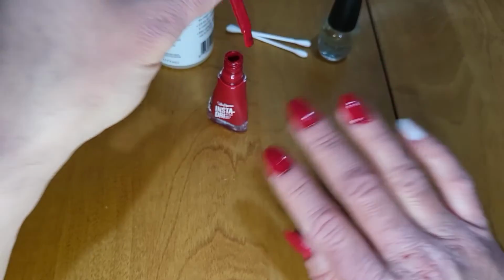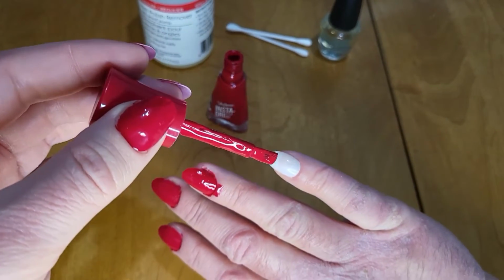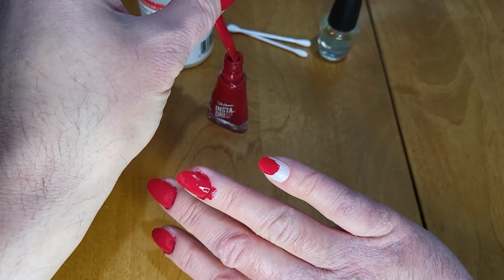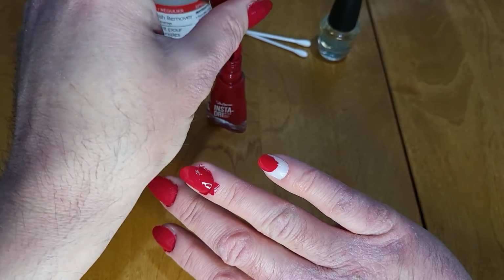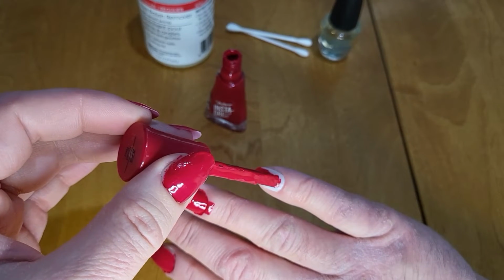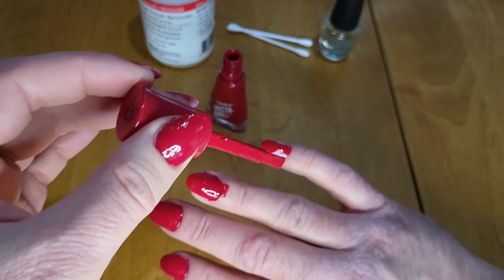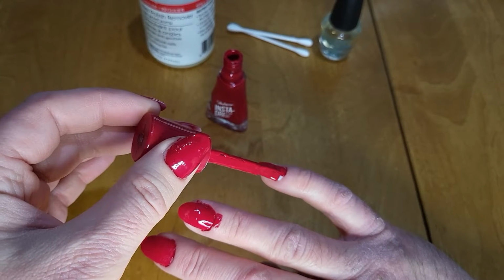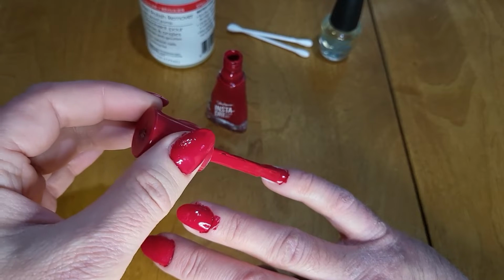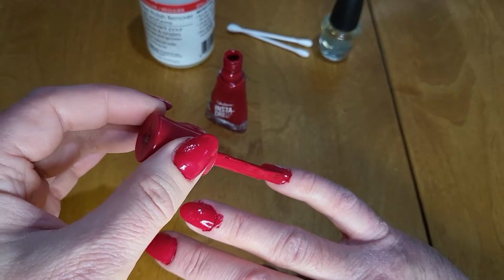Just takes a lot of practice to do it that well. I don't boast any natural ability or anything. I've just done it lots of times. Lots and lots of times. Lots of practice. Practice, practice, practice. That's all you can do. Oh, there we go. See? That wasn't even intentional that time.